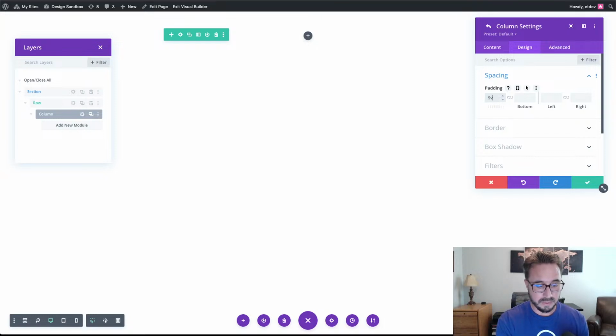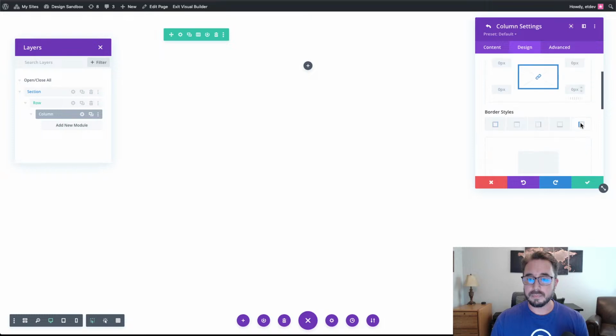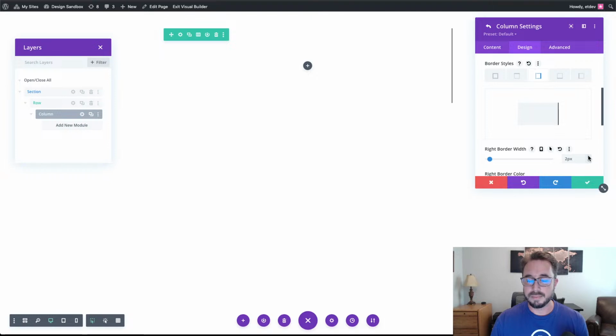Sorry. So adding my padding to the top and bottom. And let's go ahead and add that border, that left border of 2 pixels. Did I say left border? Sorry, right border. Yep. Let's go right border, 2 pixels.